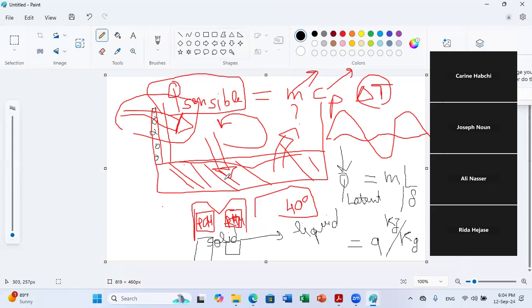Professor? Yes? The latent heat, is it HFG? Exactly, yes. In some books, they call it HFG. So depending on the book, you can have several names. You just need to know, if I tell you the latent heat of fusion or the latent heat of evaporation is in kilojoule per kilogram of that amount, you just have to multiply it by the mass to get your absorbed heat in joule or kilojoule.